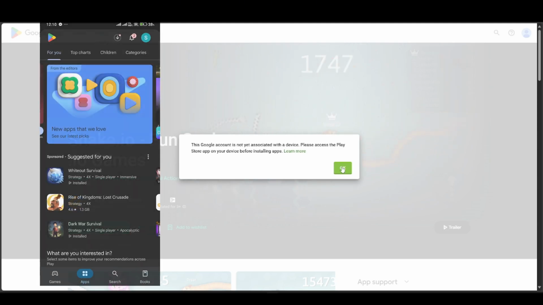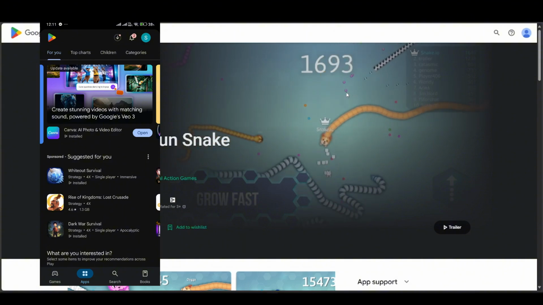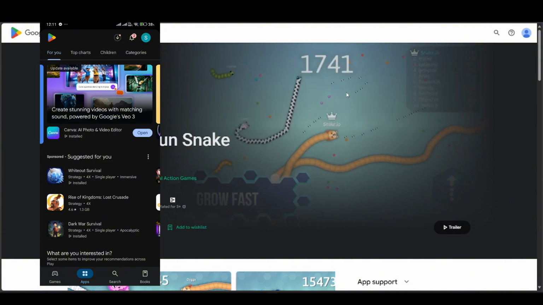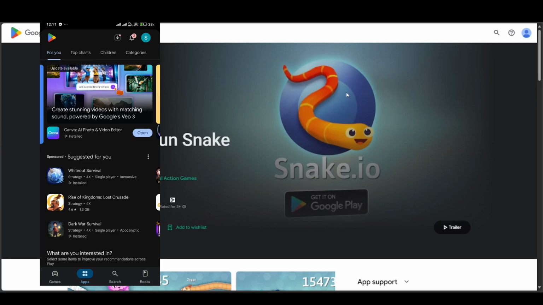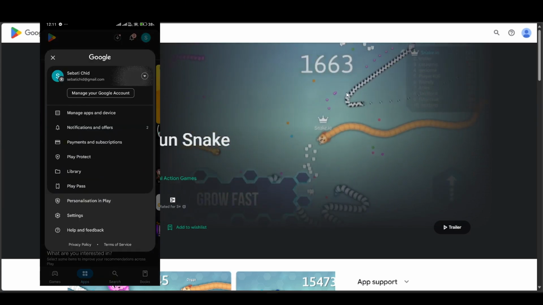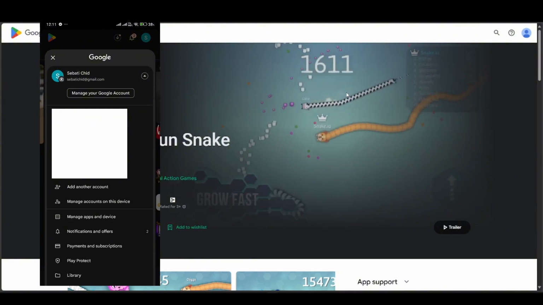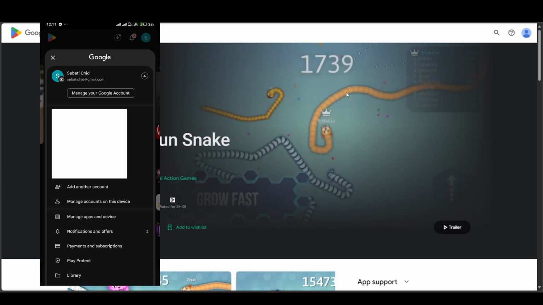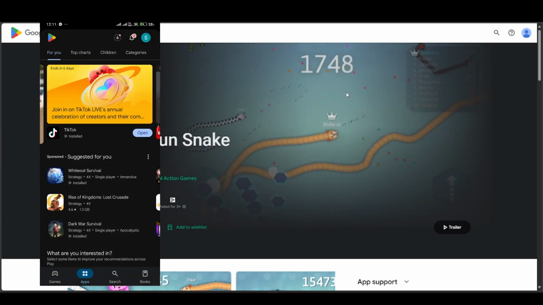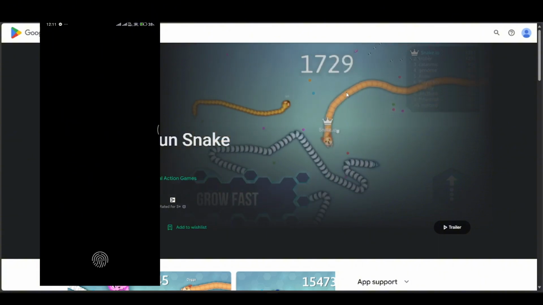So to stop this from happening, if you do want to connect, you can go back to your mobile device. Over here we have an example on our mobile phone. Let's go to the top right corner and press the drop down button over here. It should allow us to see the add another account option.